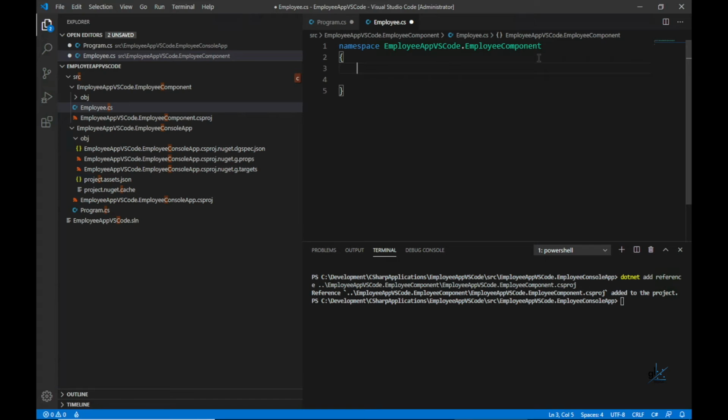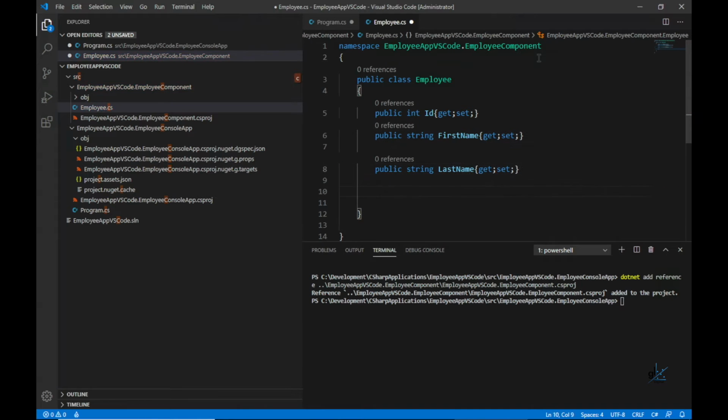Let's use the class keyword to create a class, and let's make this class public. Let's name this class appropriately. Let's name this class employee. Within the employee class, we only want to create 4 auto-implemented properties: ID as integer, first name as string, last name as string, and gender as char.